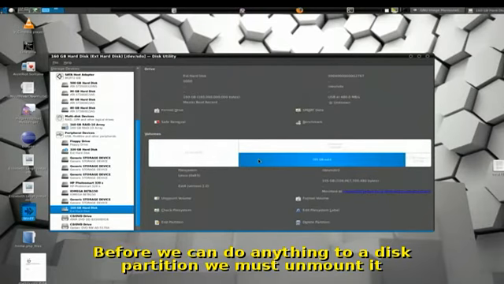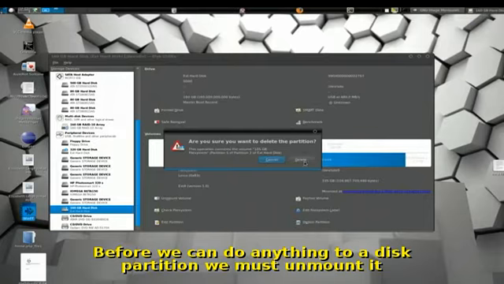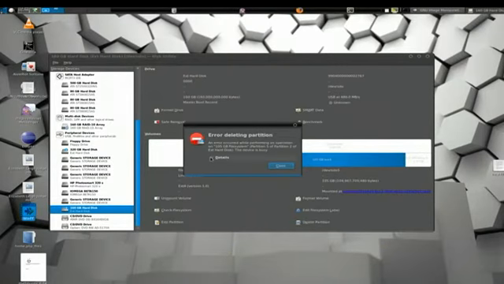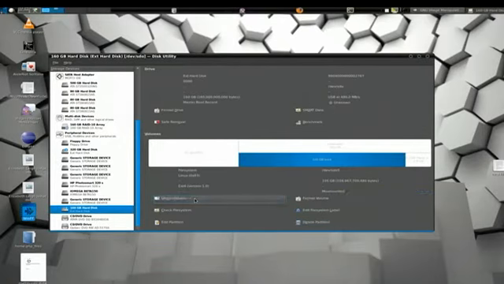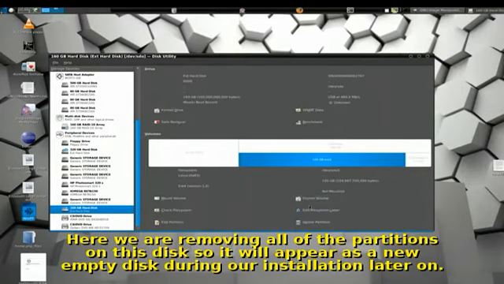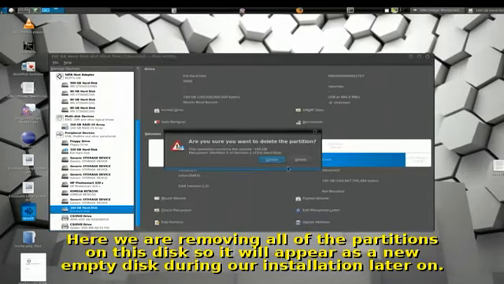And then we're going to take this partition and delete it. This is a very final thing, by the way. Let's unmount that first. I'm sorry. Unmount that. There we go. You have to unmount everything first. That was mounted. So now we will delete the partition.